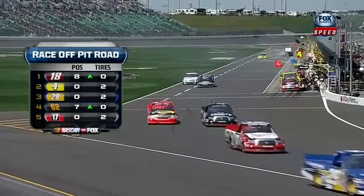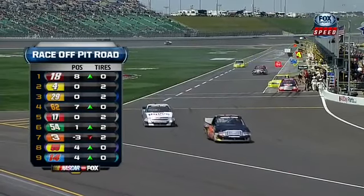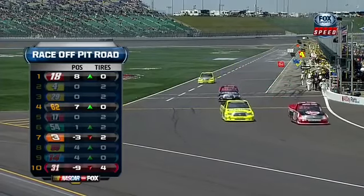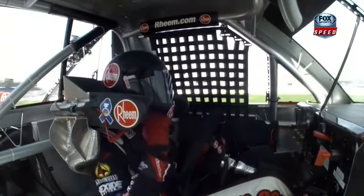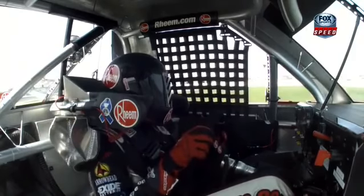The first 7 or 8 trucks have left pit road. Buescher gets 4 and fuel. He will roll out. He misses the lug nut. However, he's going to lose a lot of track position, going from 1st to about 10th or 11th. A lot of racing left, though, boys. He's lost 9 spots on pit road. As good as that truck is, he has his work cut out for him for sure.